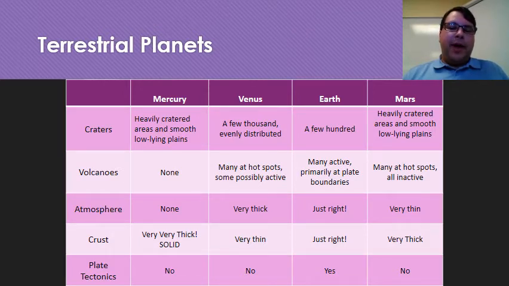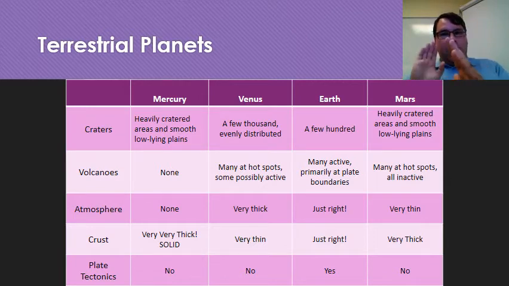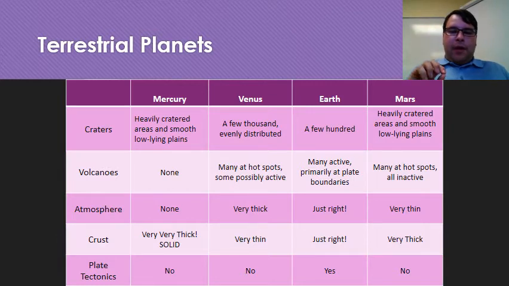Now, Mercury has no atmosphere, but what we get to see is that Mercury is pretty much solidified. It sits very, very close to the sun. So even though Mercury is very hot on one side, it's very cold on the other, whichever face is not facing the sun directly at that moment. And so the atmosphere is actually very important because it allows us to determine weather patterns on that particular planet. We're going to talk about Venus and Mars in more depth in just a few moments. We'll talk about Mercury as well.